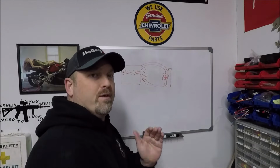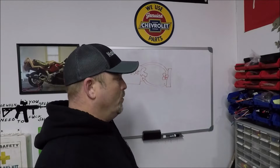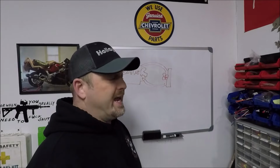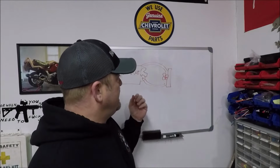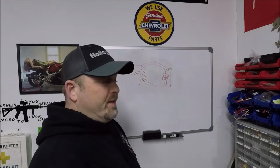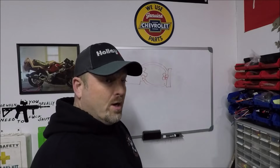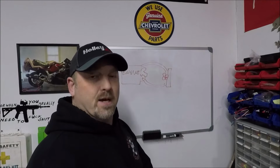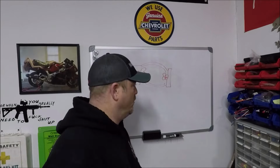Anyway, we've already determined why it's a bad idea to remove the thermostat. So just to recap again, depending on the ambient temperature of the air outside, it may or may not seem to help. But the fact of the matter is, if your car was overheating and removing the thermostat helped it, then there's a pretty good chance that either A, it's just a really cool time of year, or B, you just needed to replace the thermostat. Your thermostat was just messed up, and that was your problem to begin with. So instead of removing it, you should just replace it with one that you know works, okay?